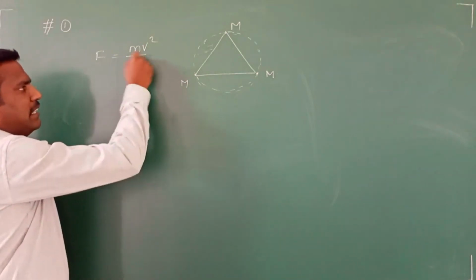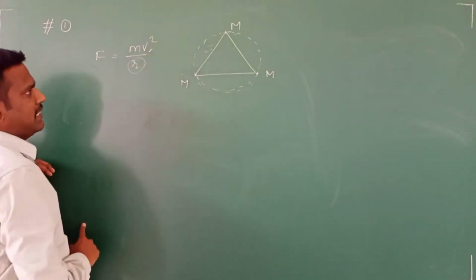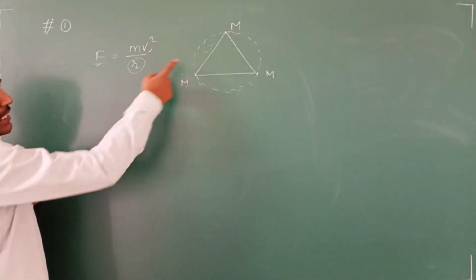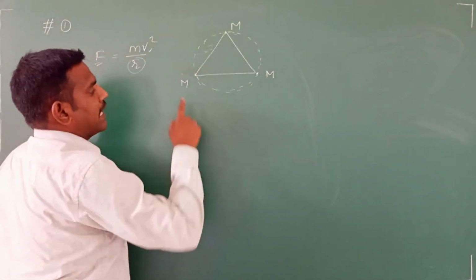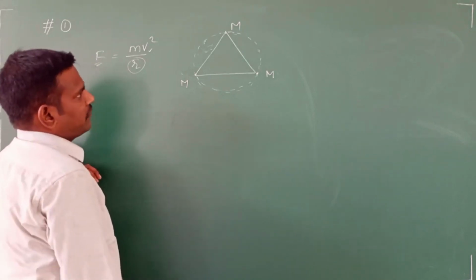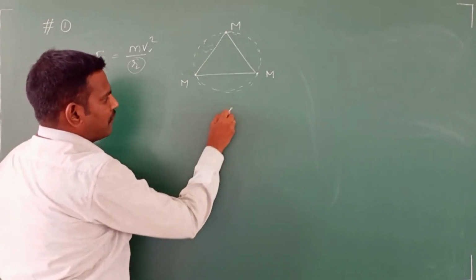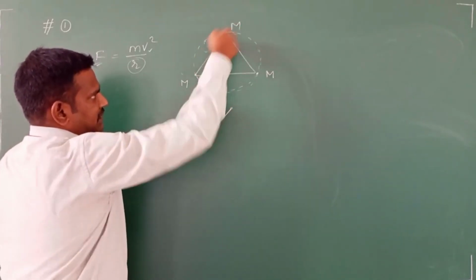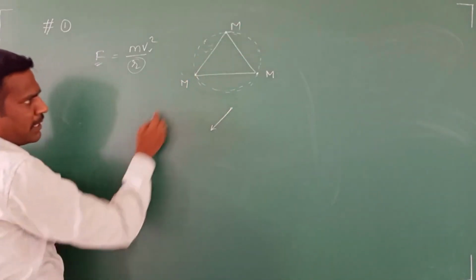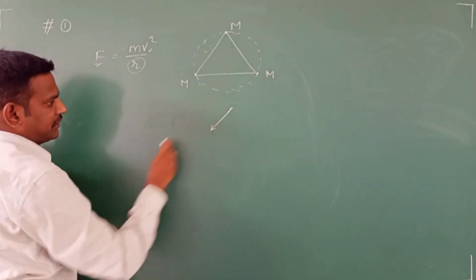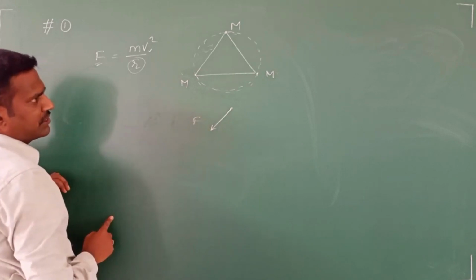Okay, what is the r here? Radius. What is the v? Velocity or speed. And what is the F here? Centripetal force. Here the centripetal force is provided by whom? Gravitational force of attraction. First of all, this mass is acted upon by how many forces? One force which is towards this direction, because it is always attractive. So this mass will experience an attraction force in this direction. So this is the first force.